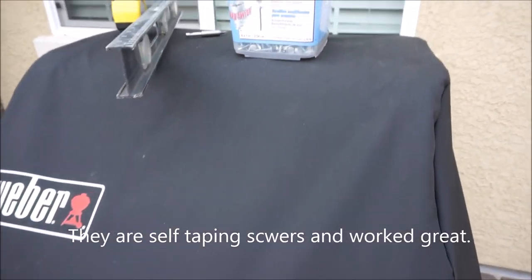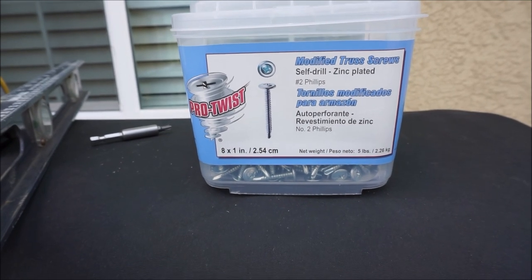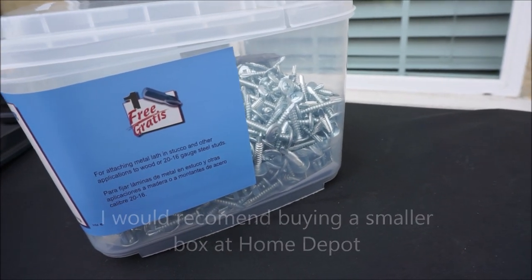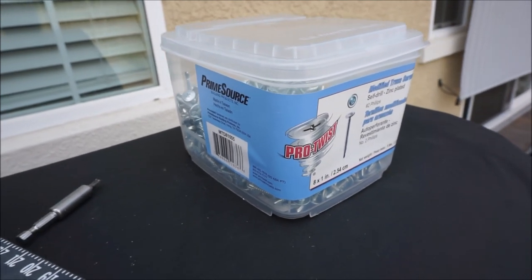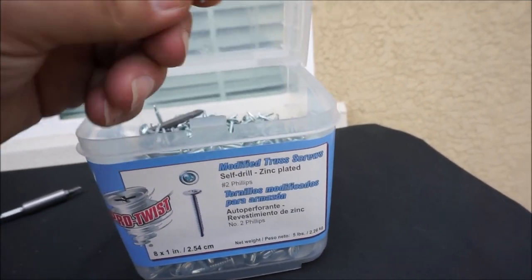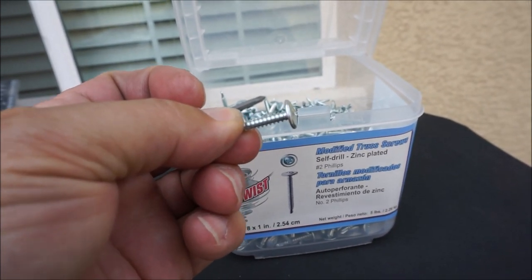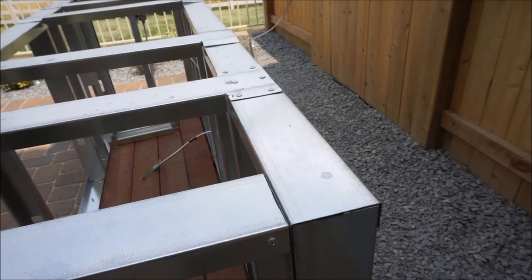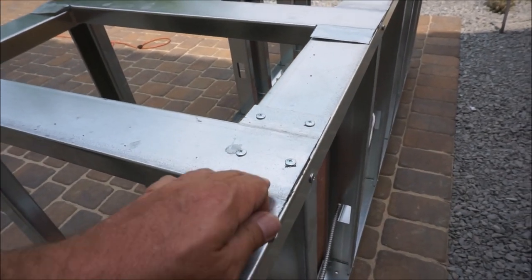When I bought the studs at a local metal shop, they sold me all these screws. You really don't need that many — the guy really oversold me. So get a lot smaller quantity at Home Depot. I'll show you the screws real quick so you can get an idea. I actually recommended shorter ones but went with the longer ones. You can see when they go in, you need a little overhang, but of course the cement board will cover all that up — they're pretty flat.